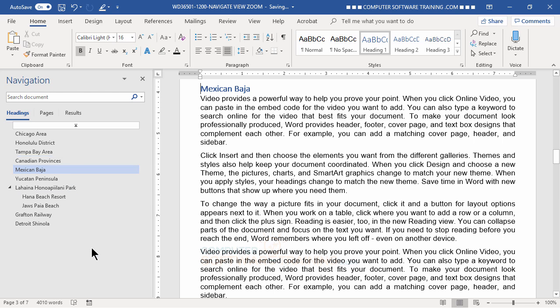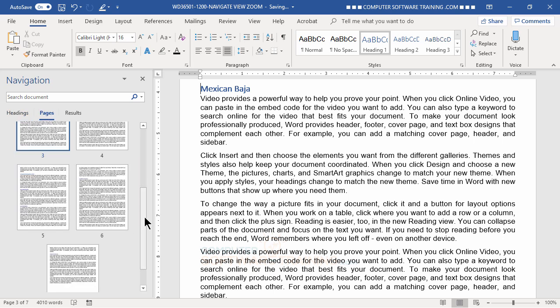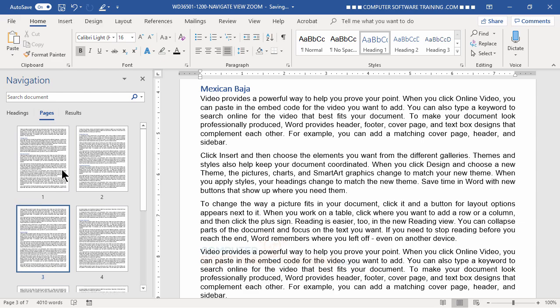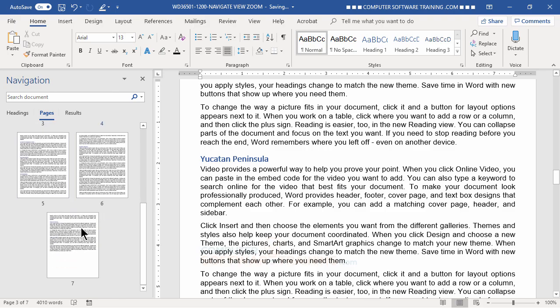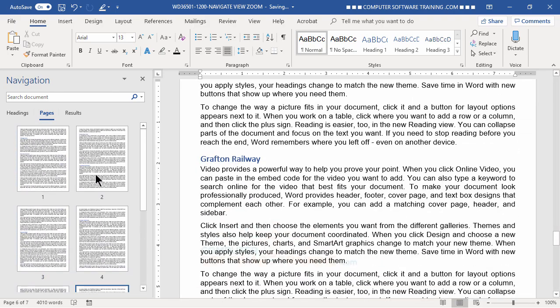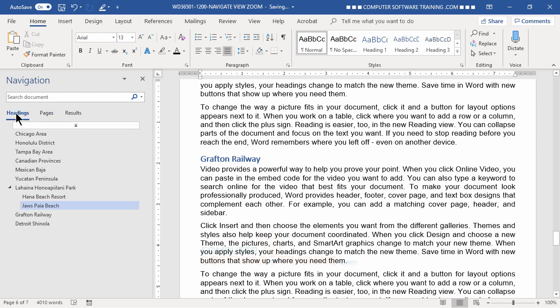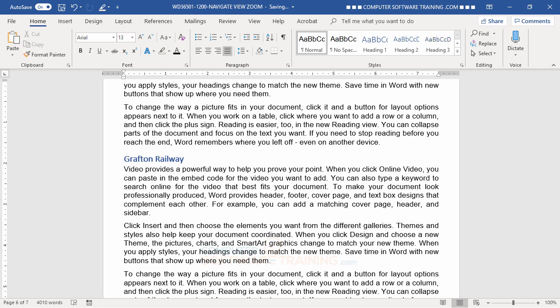And then the other part of this whole navigation pane as well. So I go over here to the pages, and we saw this a little bit earlier in the first video. Here's all your pages. I can jump to each of the pages simply by clicking on those as well. It kind of looks like Adobe Acrobat in a way, that layout there. Now I'll go ahead and close that up, and I'll do a Control Home, get back to the beginning there.